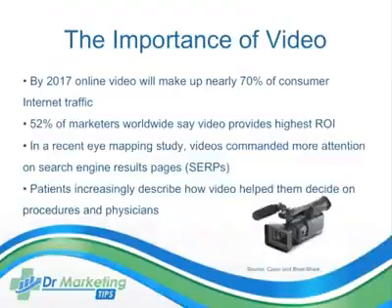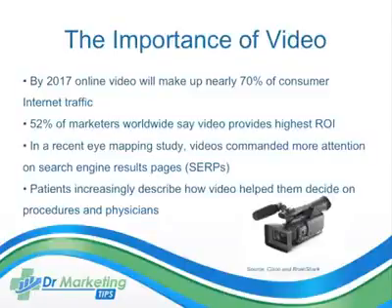So first, let's talk about the importance of video. And this first statistic is mind-blowing to me. By 2017, online video will make up nearly 70% of consumer internet traffic. That is insane. And if you think about it, it comes down very simply to if you are not doing video right now, then the odds are that your competitors down the street are, and if they aren't, they're going to start. So you better get some videos lined up pretty much if you want to compete with the eyes of the internet. 52% of marketers worldwide say that video provides the highest return on investment.